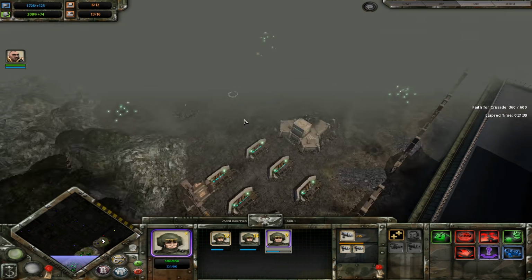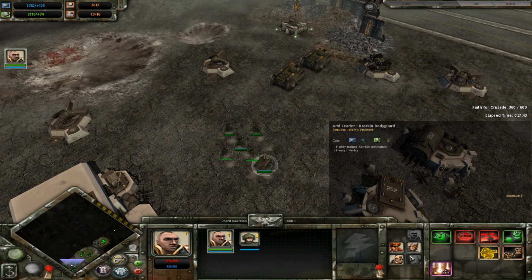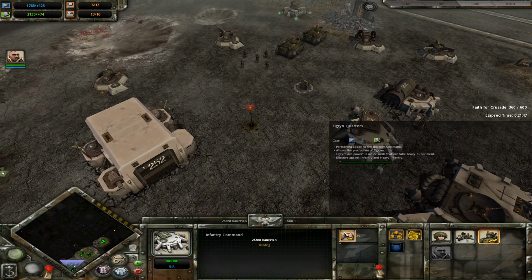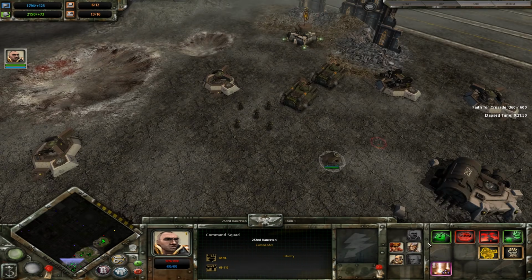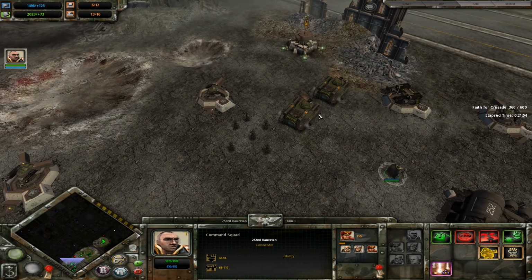So we need a relic point. I don't even know if this map has one. The hand of the Emperor guides all. Alright, squad, let's max you out. Let's go for some bigger units. We're gonna go for the Ogryns, as we fill out our squad here for the general.